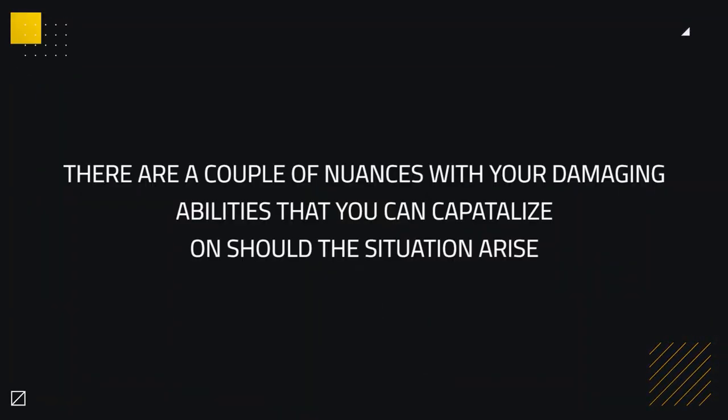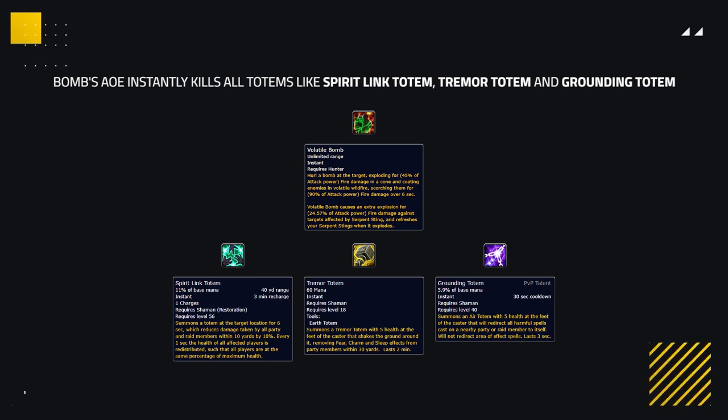Outside of just your rotation, there's a couple of nuances with your damaging abilities that should be noted that you could capitalize on should the situation arise. One of these is that your bomb's AoE will instantly kill all totems in its radius. This includes Spirit Link, Tremor Totem, Grounding Totem, etc.